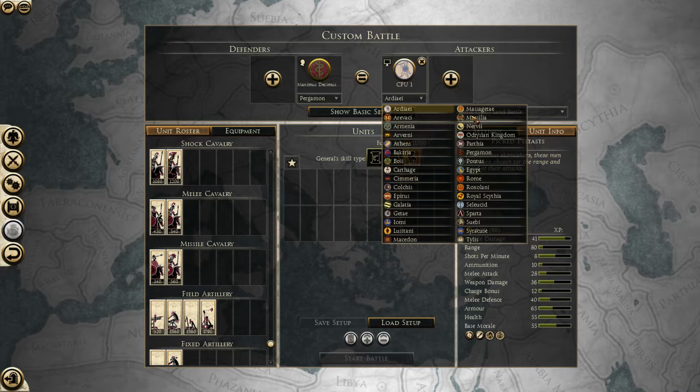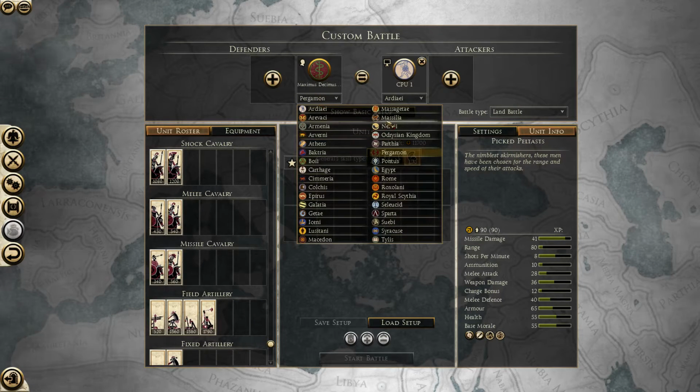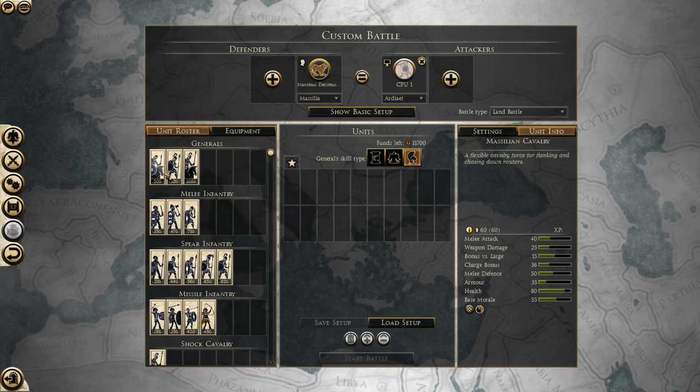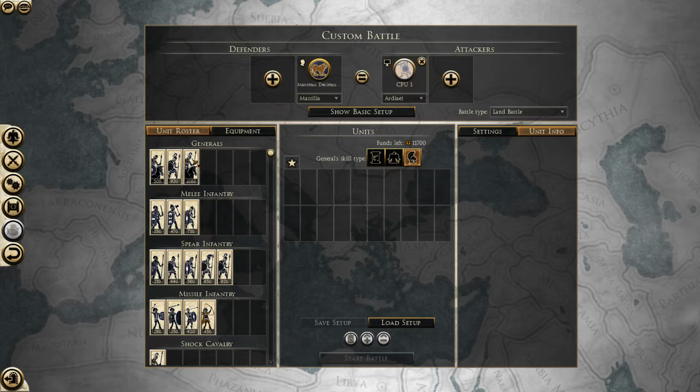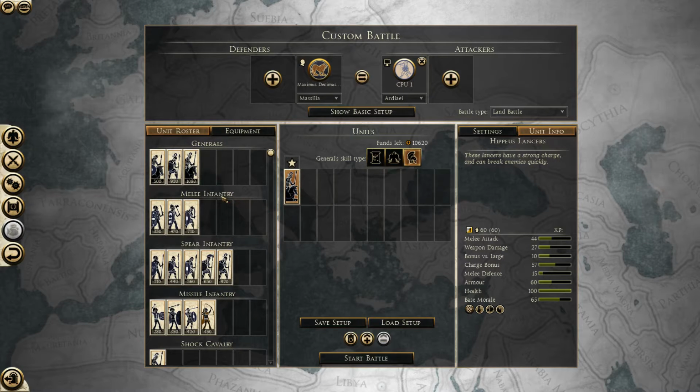Now, I guess I've gone over Cimmeria, I've gone over Kolchis, I've gone over Pergamon and Massilia. So I will just show you a few builds that I think could be nice, and that I've tried with both Massilia and the other factions. Hippeus Lancer as a general, I think that's kind of a no-brainer.